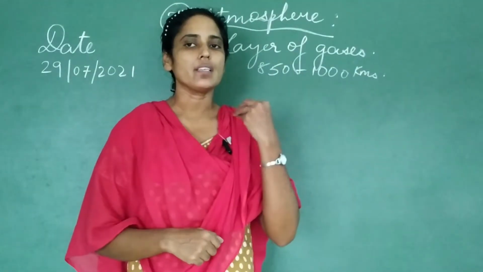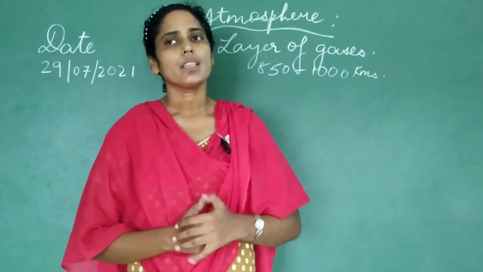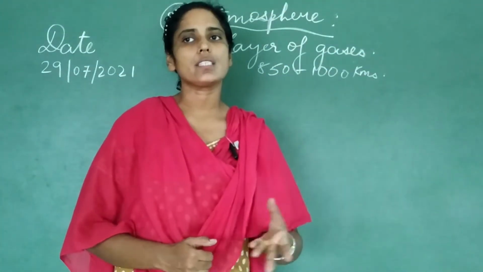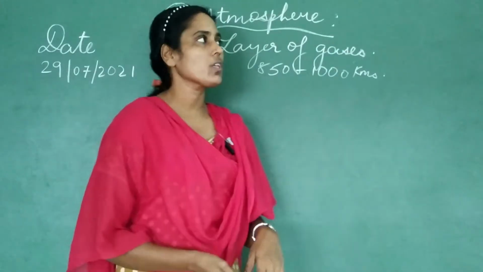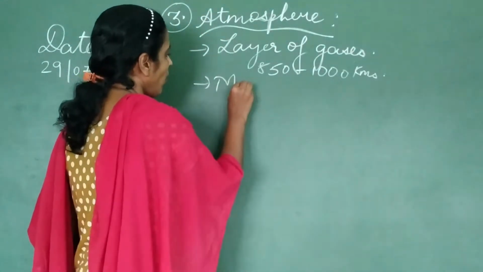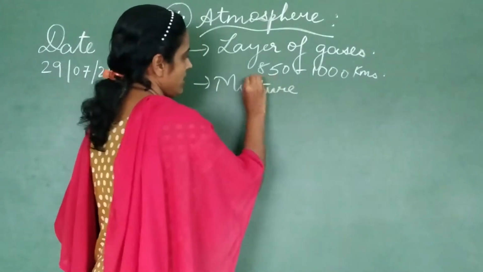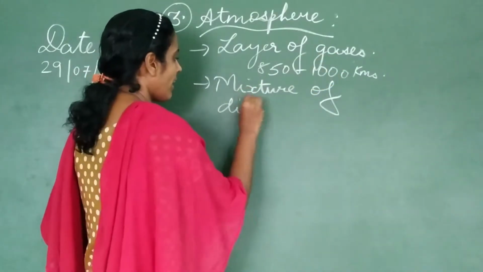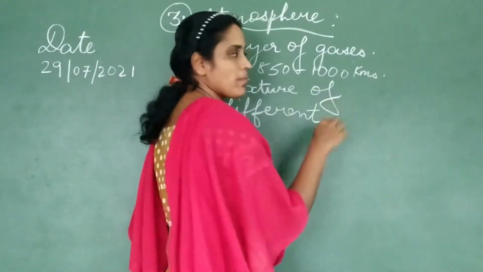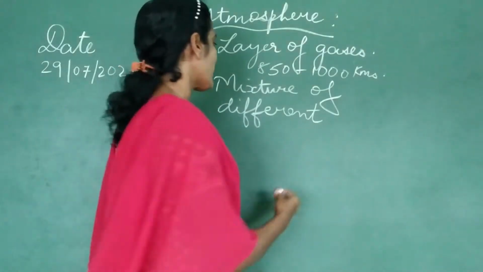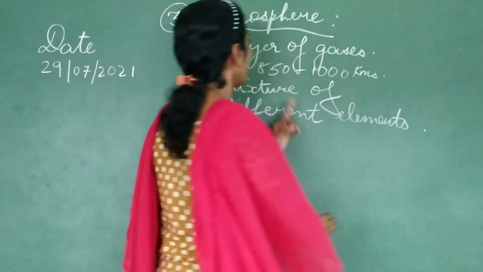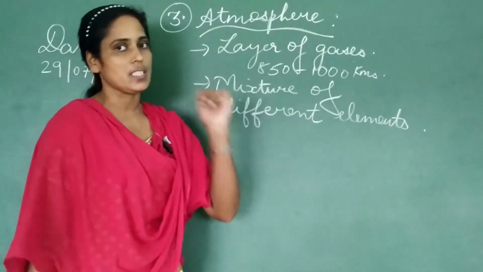And so what happens? Various gases, water vapor, then dust particles, particles of asteroids, salt particles and even microorganisms, insects are mixed in the atmosphere. You can say that it's a mixture of different elements, in which you have everything, gases and whatever we saw now, that is microorganisms, insects, dust, salt particles, everything. So, atmosphere is a combination or mixture of all these things along with gases.